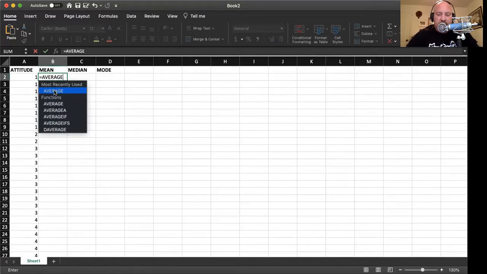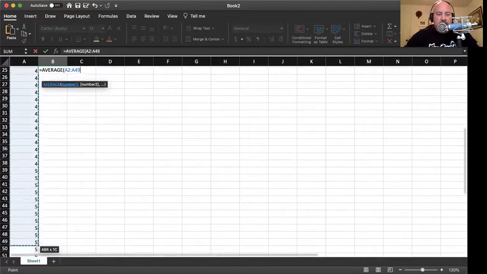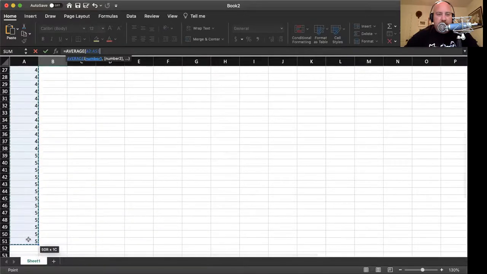And then you're going to start parentheses. So we have parentheses, and now we add our numbers. This is where we put all the data into this formula. So if you have equals, average, and the beginning set of parentheses, now I'm going to use my mouse here, highlight this column, and go all the way down to the last number like that. And you see how it entered them up here where it says average A2 colon A51, right? So it's column A, cells 2 through 51, all inside those parentheses.